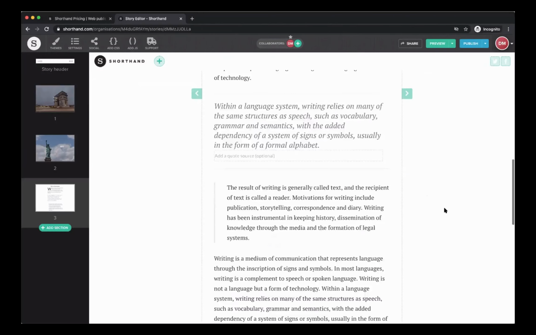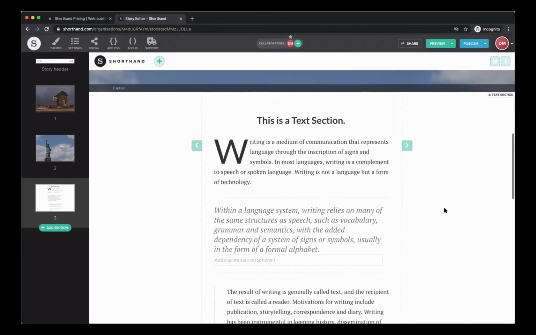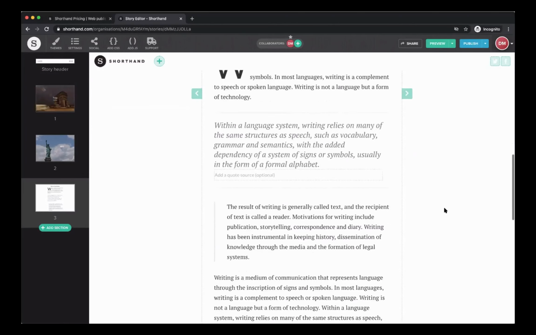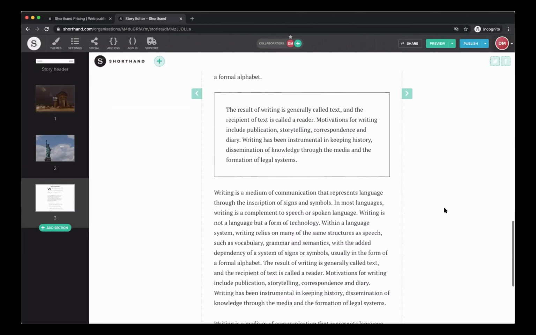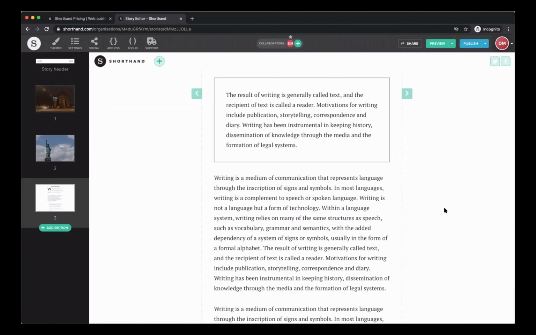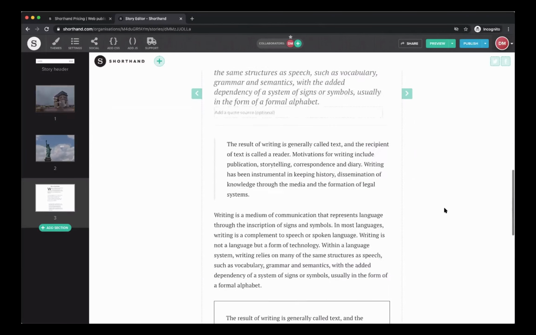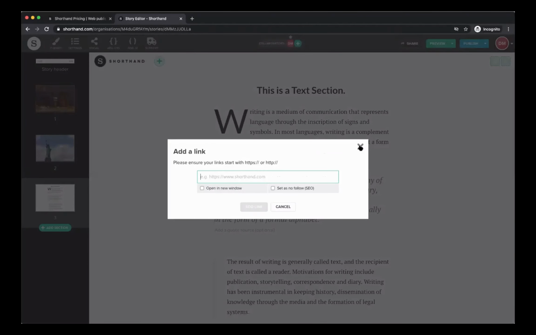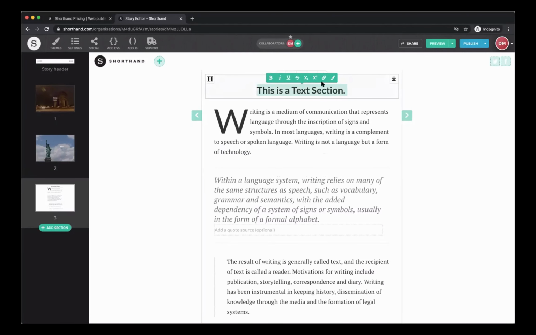So I know this is quite simple, and most of the content management systems that you'll use will have different text formatting options, but certainly lots of different ways that you can format your text within Shorthand. Not only that, when you do highlight the text, you do get the bold, italic, underline, strike through, subscript, superscript, ability to hyperlink any piece of text, and of course those color options as well if you have those unlocked on your account or you have added a number of different colors to your theme.